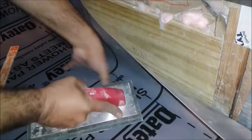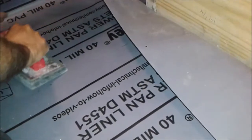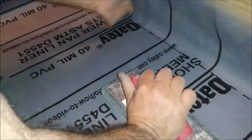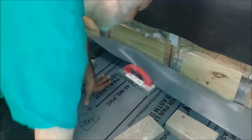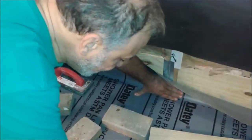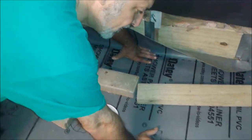Okay, now I'm going to use that one just to flatten it. This is important. We need to continue flattening it. See what I'm doing here, I'm really removing all the air out of this liner. If there is any air, I want it out. That's how all the wrinkles will disappear. Okay, I'm going to put more bricks. I already have bricks ready, just to put heavy stuff on it, nothing that has sharp corners. A brick doesn't have any sharp corners, so it doesn't hurt the liner.